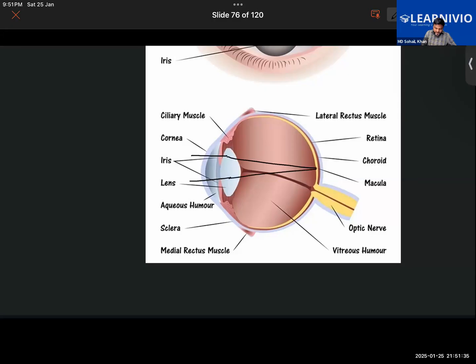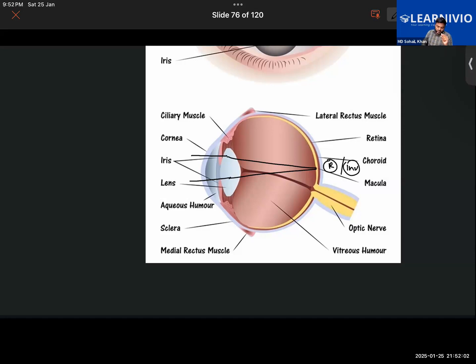When the rays of light actually converge to meet at a point, a real image is formed. That is what we have learned by definition. So the image formed on the retina is real, and also it is inverted. All right, everyone, getting it? Okay, so it will be bending the light.